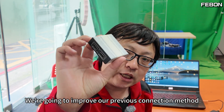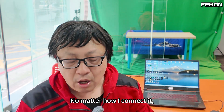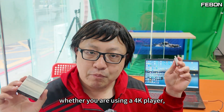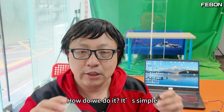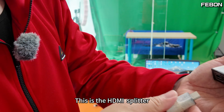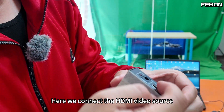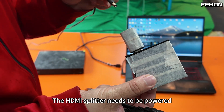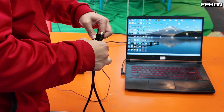We are going to improve our previous connection method. This is the HDMI splitter, and this is an HDMI full HD output adapter. No matter how I connect it, I always make sure these two are chained together — then it can work whether you are using a 4K player, a full HD player, or even an iPhone as the video source. It's simple: connect the HDMI output to the splitter with this adapter. Here we connect the HDMI video source, and this part connects to your video capture card. The HDMI splitter needs to be powered, then connect the HDMI input source to the player, and for the output connect it to the capture card.